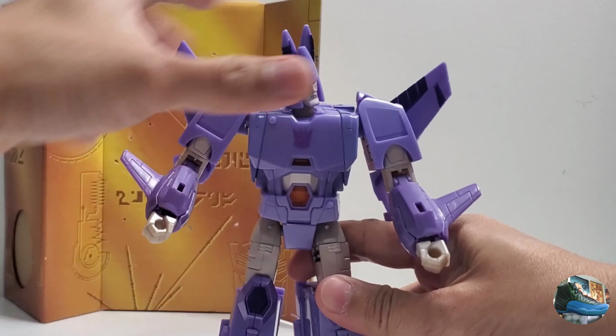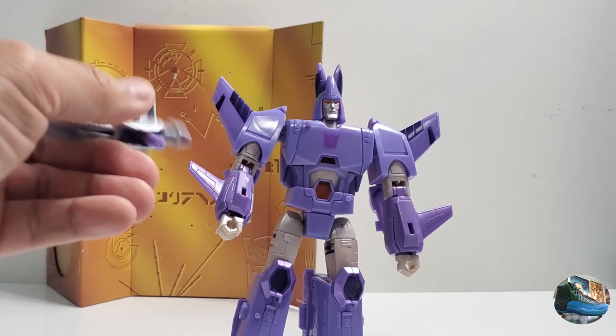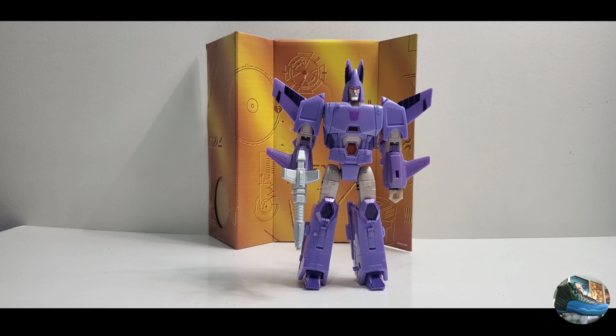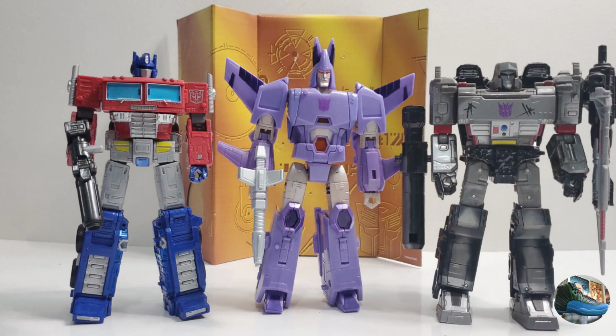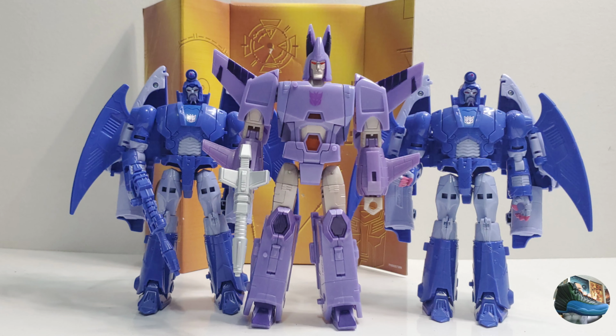And now time for some size comparisons, and let's arm him up with his cannon as well. First off we have Earthrise Optimus Prime and Siege Megatron. That's how they look together. For Seeker comparison, here he is with Thundercracker, so you can see how tall he is compared to the Seekers. Of course, we have to bring in Scourge and the Sweeps, so you can see how he looks with all the Decepticon minions that came with Galvatron.